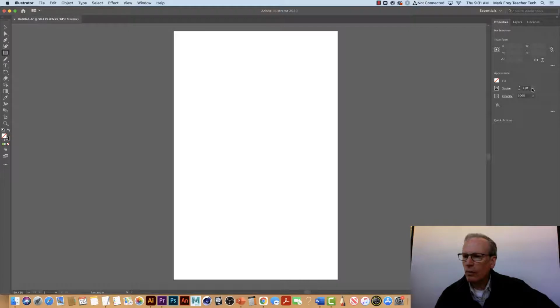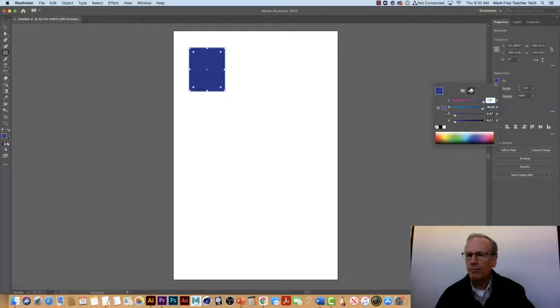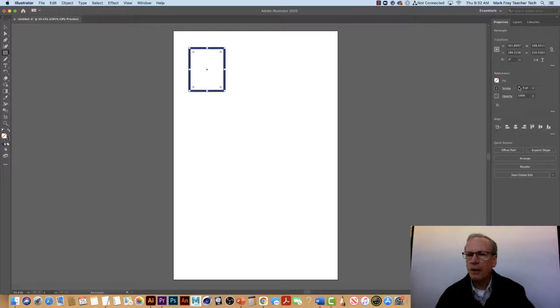I can make the stroke just a little bit bigger so that it's a little bit easier for you to see. So for example, if I draw a shape with no fill, right, and there's a 5-point stroke, it looks like this. I can change the fill right now since it's still selected, and just pick a color, and you'll see it automatically will go to whatever color I've chosen here, right? Which is pretty cool. I can also change the stroke size here. I can go up, and notice as I go up, the stroke gets thicker. I'm just holding it down with the mouse. That's a really thick stroke. Sometimes you want that. Of course, I can also change the stroke color as well.